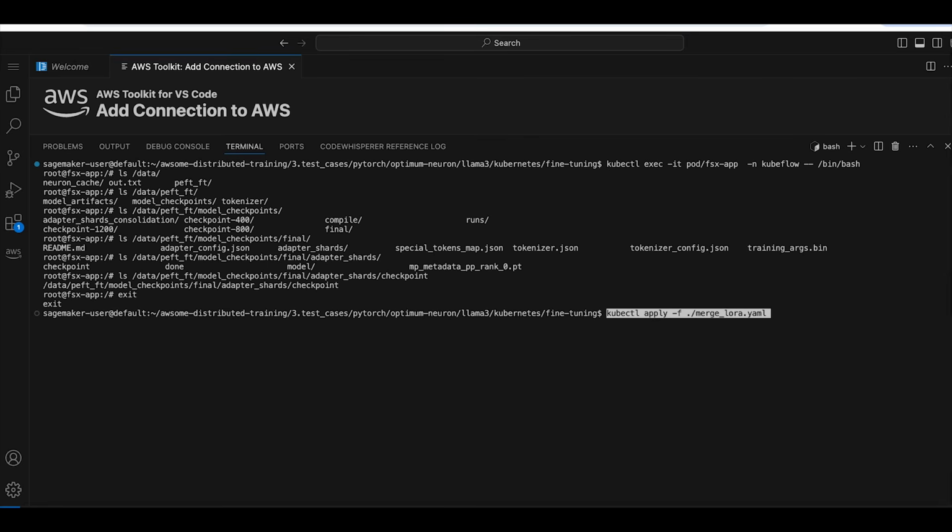That is the total LoRA fine-tuning result. So the training process is just applying another manifest file. After this you will see the final checkpoint. You should be able to deploy that for your inference. So this is the whole process of the fine-tuning. Thank you very much for watching.